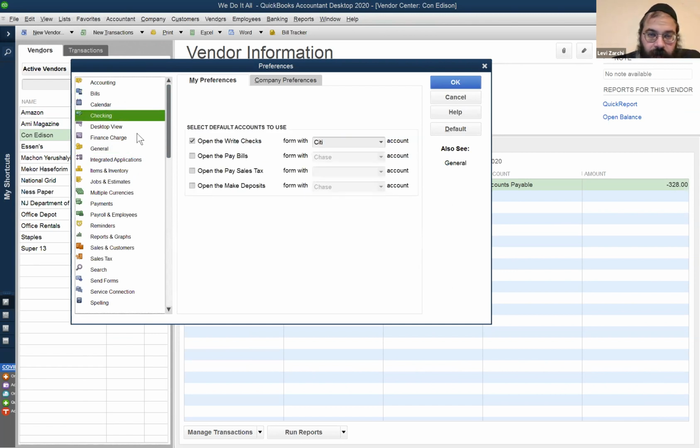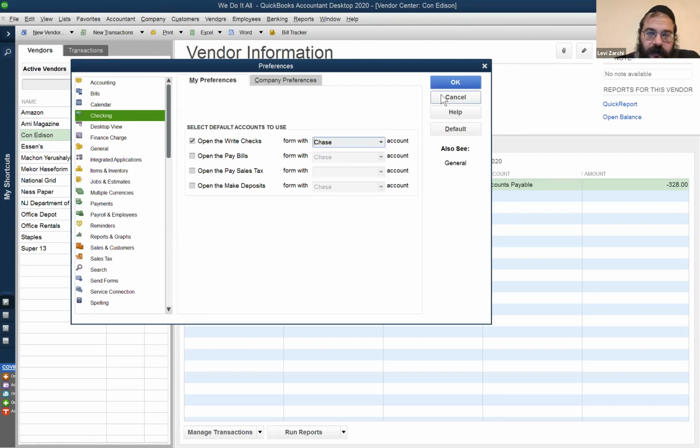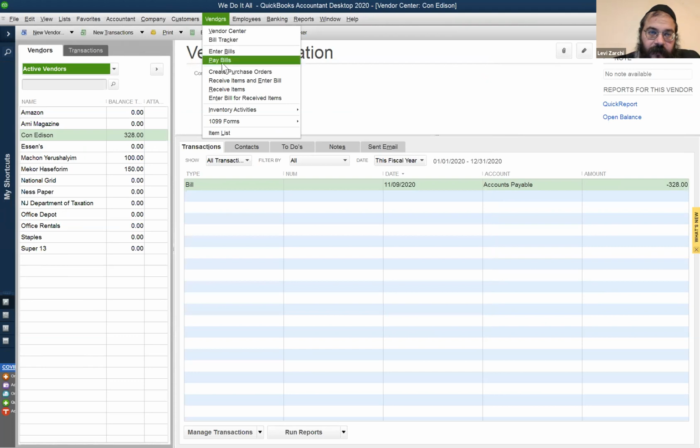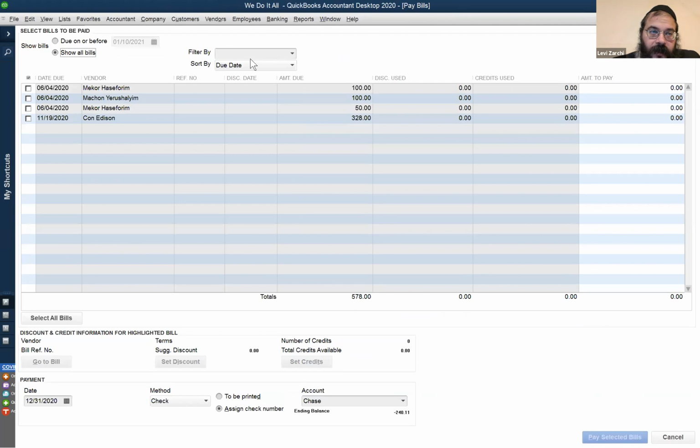We open the checks. You say you want to go to Citi or to Chase. That's why it was Citi when I wrote the check one time. But you could change the default to Chase, and that will be the default check. The same thing when you want to pay bills. If I go to pay vendors, which bank account do I assume by default I want to pay with? If you go to Vendors, Pay Bills, top left corner, it's going to show me a bank account. It's coming out of, actually not the bottom, the account is from Chase. That's the default because we selected the default like that.